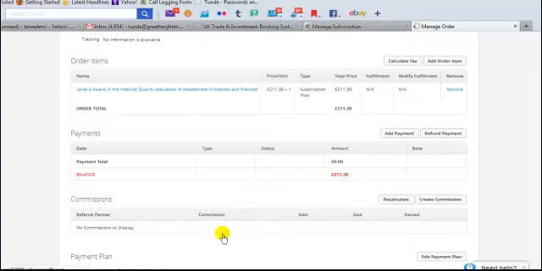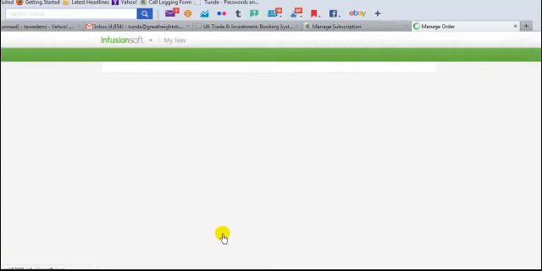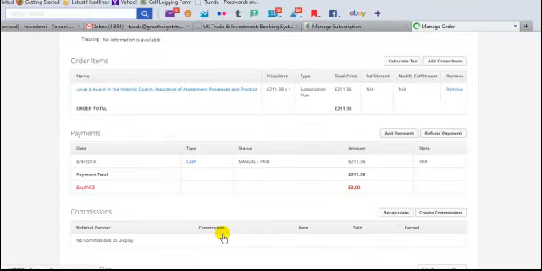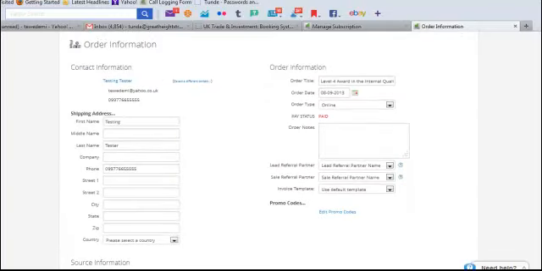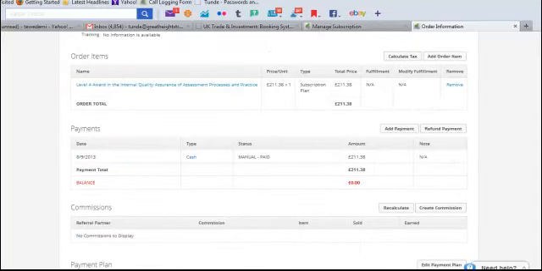Simply, this should be the end of it, because we've paid cash. We told the system we got cash already. So you need to get confirmation from accounts that this person actually paid before you can use this method, because once you do it, like I said before, they're going to get all the payments. So the balance is 0. They don't have anything else to pay for this stage, because that's the invoice that they have, and if you come up, it's paid. Anything else after this, they'll be auto charged on the credit card that they used.